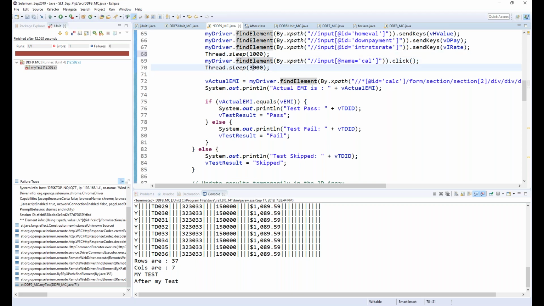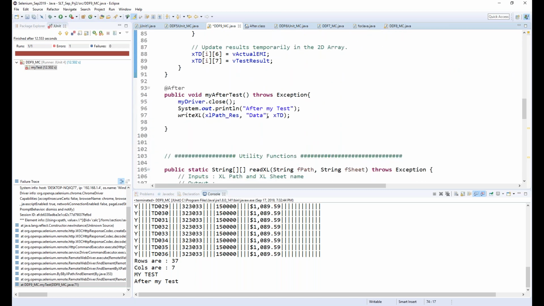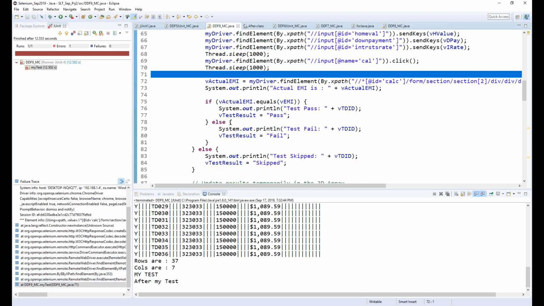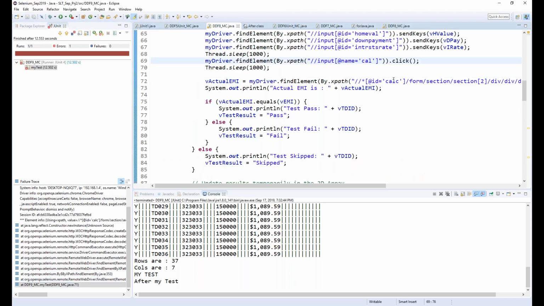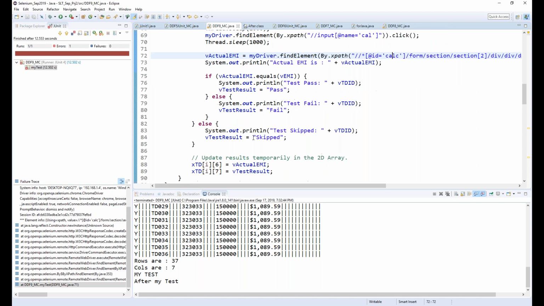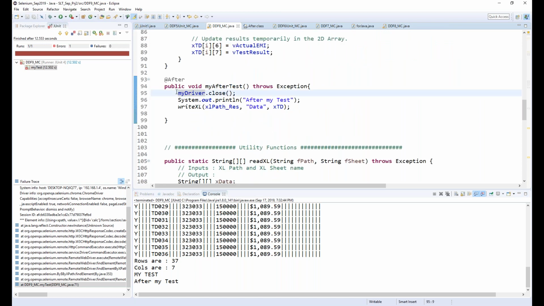Just 1 second here and 1 second here maybe. What went wrong? Still seeing. Calculation part is the same. Nothing changes there. It had a problem here, so it didn't go there. Let me not close this. That way we will know what the issue is.